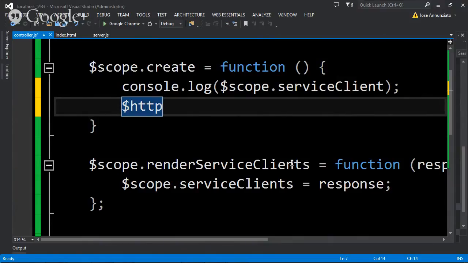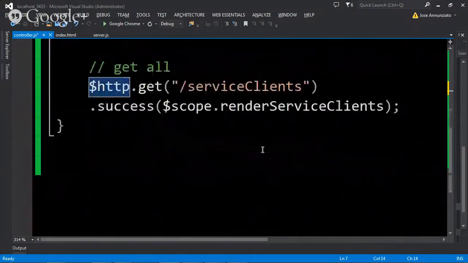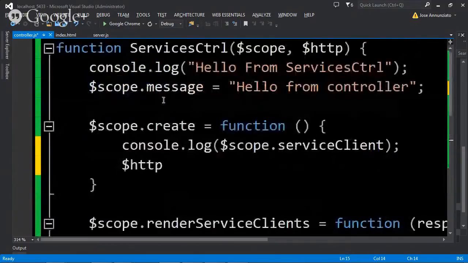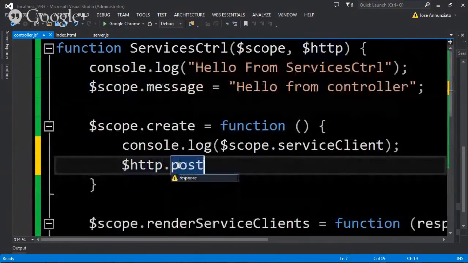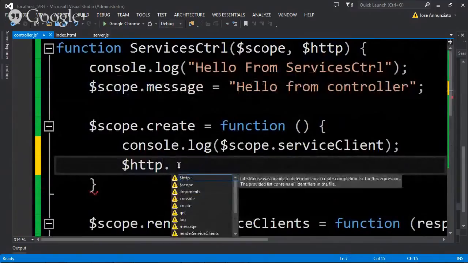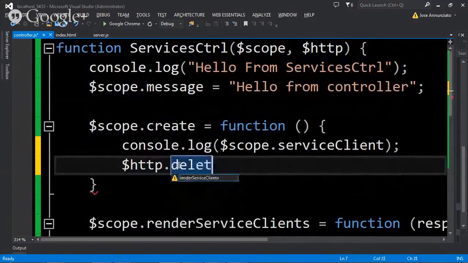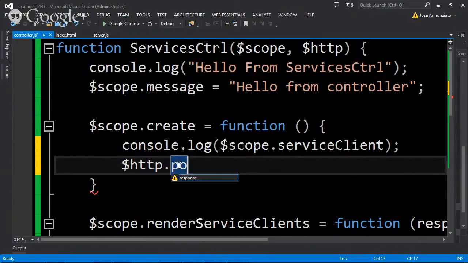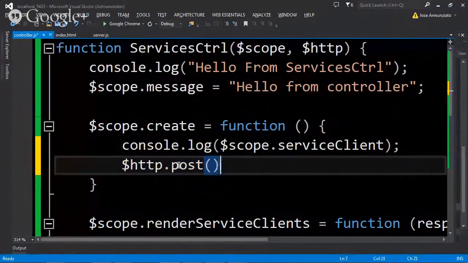So the $http service, the Angular $http, allows us to not only do a get, like over here, here's the .get, it allows us to do also post. It allows us to do put. It allows us to do delete. We want to send data for a creation, like the create in CRUD. So typically we use a post. Everybody okay?